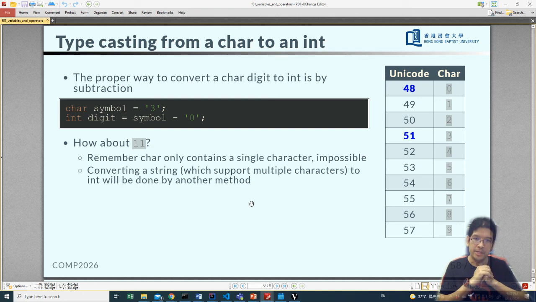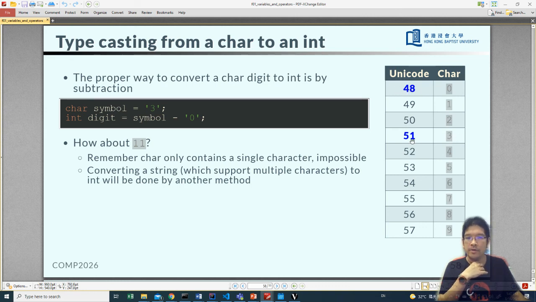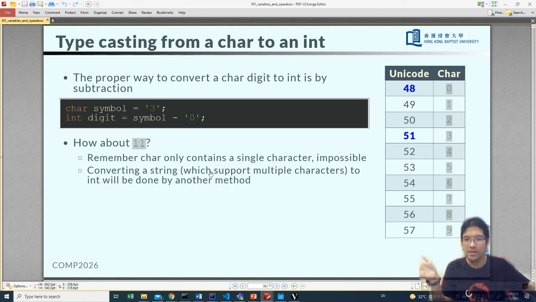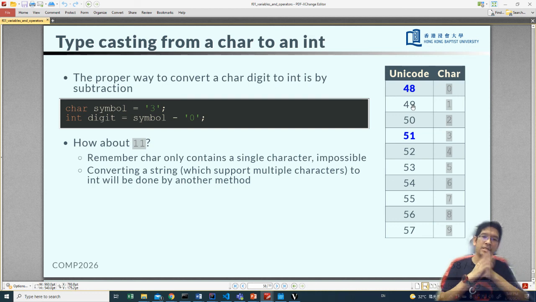Now, if you really want to convert a symbol 3 into an integer 3, what can we do? So the proper way to convert a digit to int is by subtraction. Basically, what we can do is to use the fact that 0 takes the unicode of 48, 3 takes the unicode values of 51, and then do the subtraction. The integer digit equals to 3 minus 0, that will give you simply 3, because 51 minus 48 is 3. Now, you may wonder, how about 11? Well, there's no 10 in the ASCII code. The character is formed by 1 and 0, so 49 and 48. So 11 can't just use this trick to do it. If we represent as a string, 2 characters, we can't really do it. So this only works for a single character, 0 to 9. If you have a string of 11, you want to convert that to an integer, we need to use some other methods.